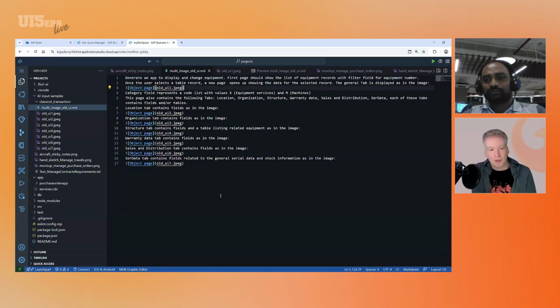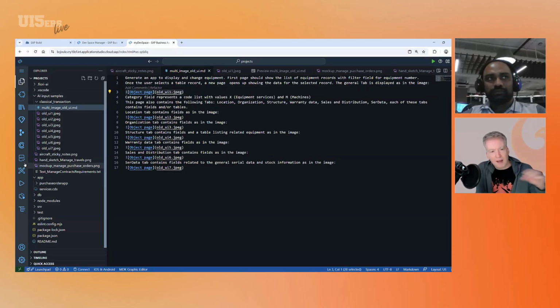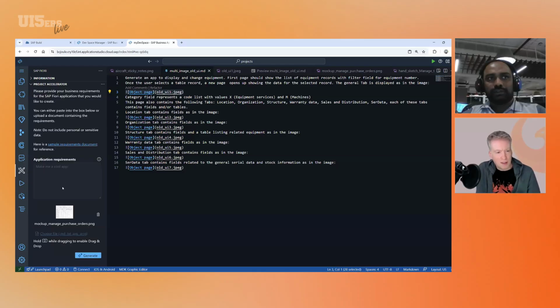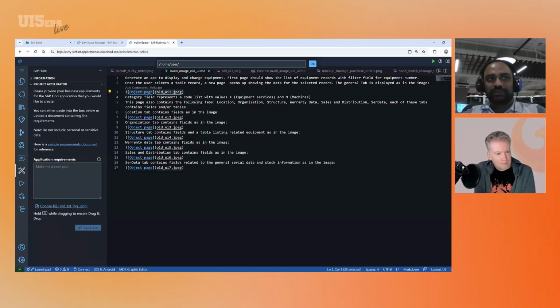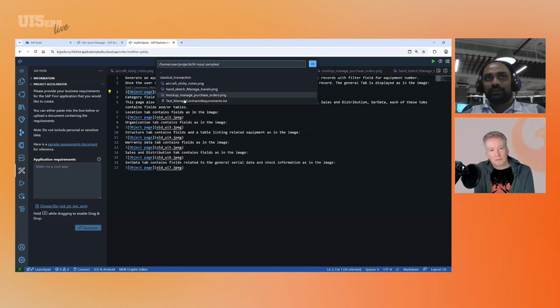It embeds images here, the text. Do you upload the Markdown file or paste it into the text field, or do you have to upload all the images? How does this work exactly? Okay, so I can show that. You can just choose the markdown.md file, as the images are all related to this file, and it can pick them up. So you just need to upload the MD file.